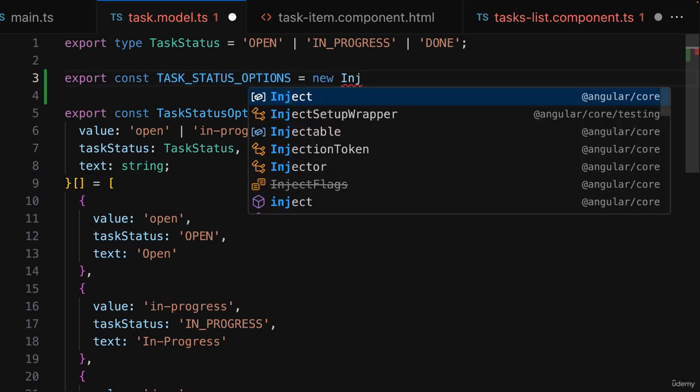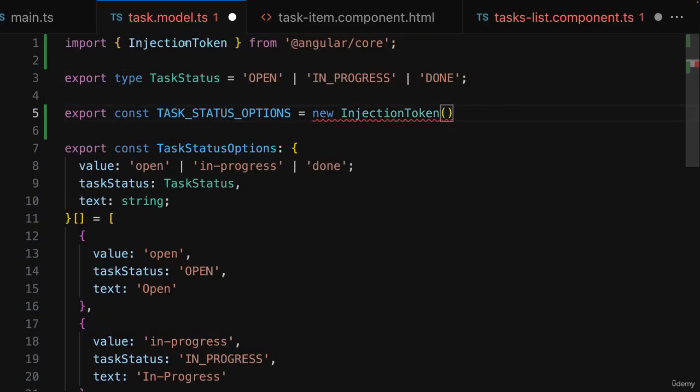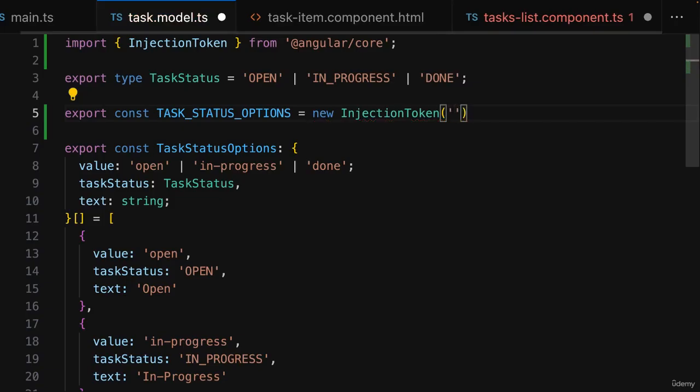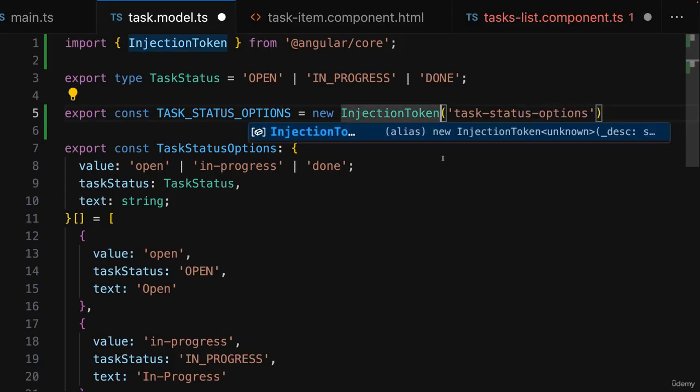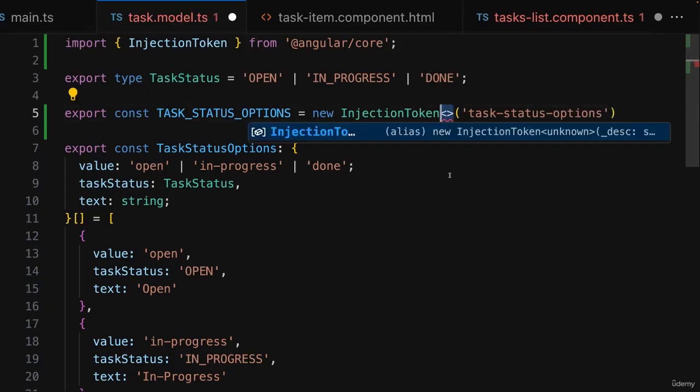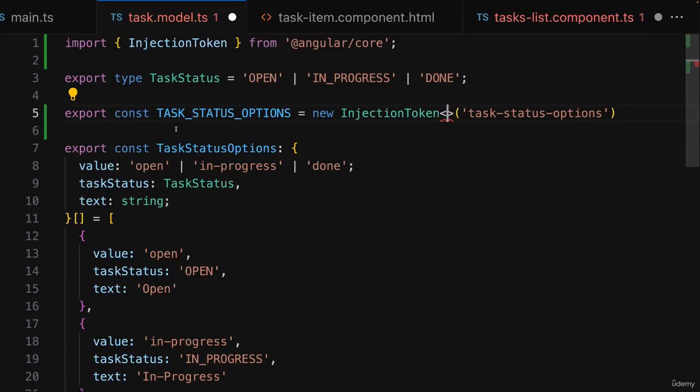But here I'll then import InjectionToken from @angular/core and construct a new one like this. And then also add this description, task status options. And I want to let TypeScript know which kind of data will be provided through that injection token. And that, of course, will be this task status options thing here, which has this type signature.